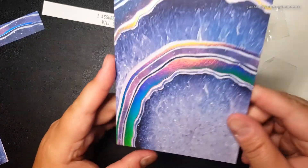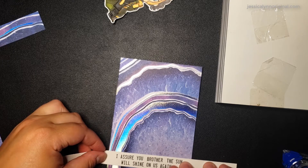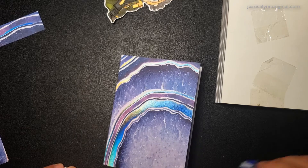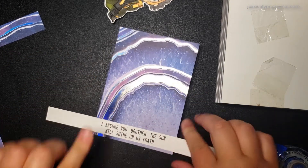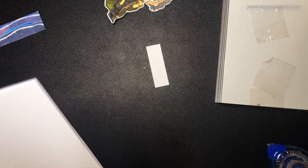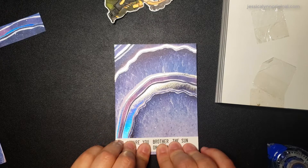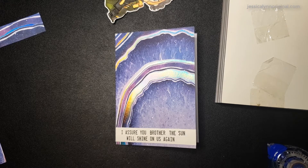So I'm going to hold on to this little scrap because maybe I'll put something special on the card. And then what I'm going to do is grab that little sentiment and put it like a fourth of an inch from the bottom, maybe even a little less. I really want to make sure I have as much space for Loki as possible. And even just having the card sit there with the light on it — look at how cool the little hologram colors are.